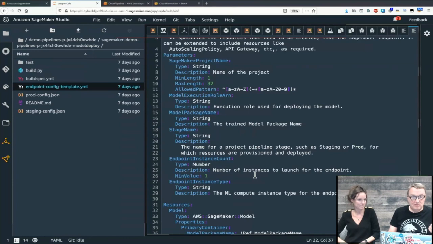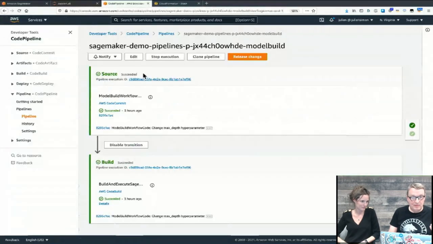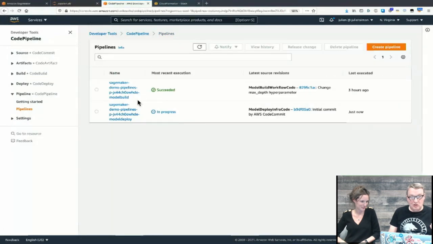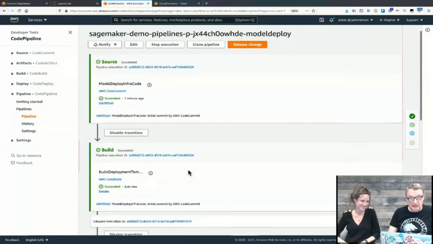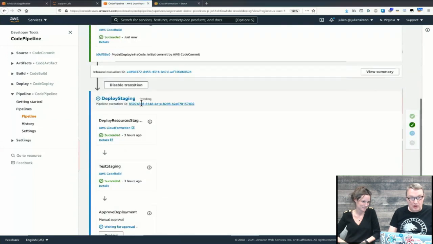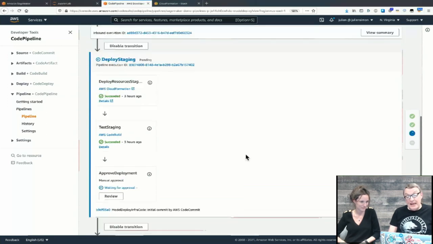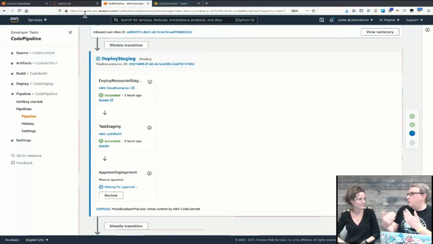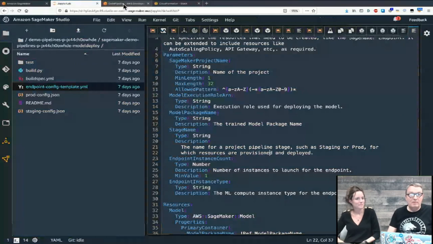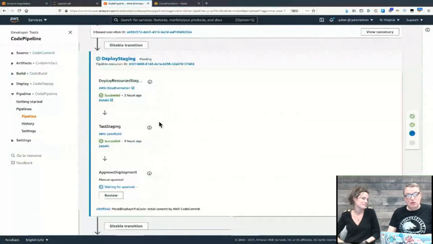So if I look at my pipeline now, see? So the build pipeline, so let's call it the data science pipeline, ran before, like 3 hours ago. And the fact that I just approved the model just now says, okay, now I'm deploying. Okay. And I see that, so I am actually deploying this. This stage is pending here. So I can see I'm actually deploying. And I could say, so maybe I actually let you deploy, I let you approve your model, right? Maybe you can say that. You can run your own test and say, I approve the model, it's good to go. And then it could trigger the rest of the pipeline.